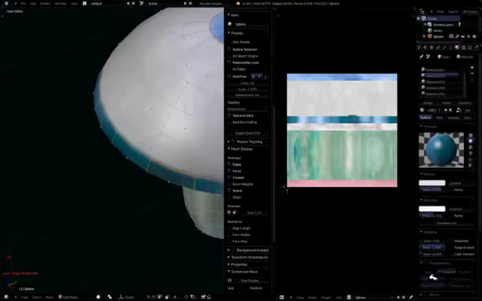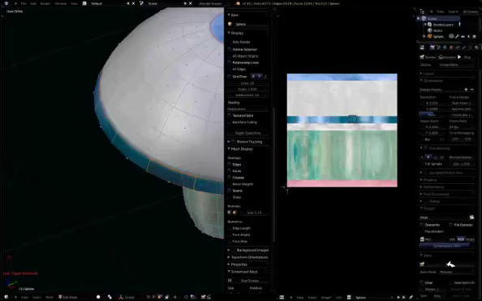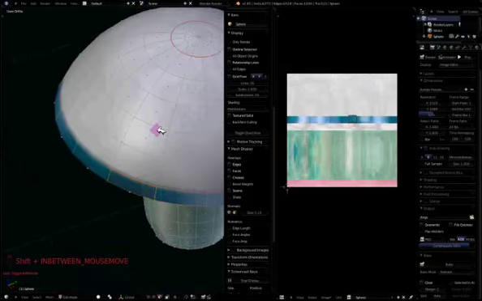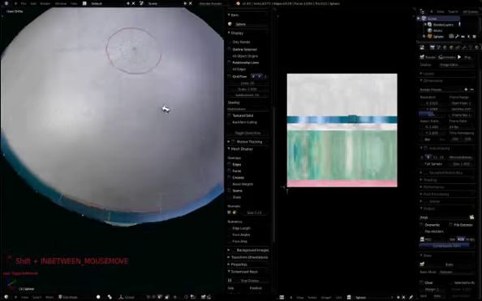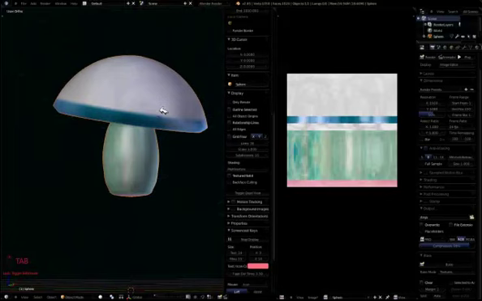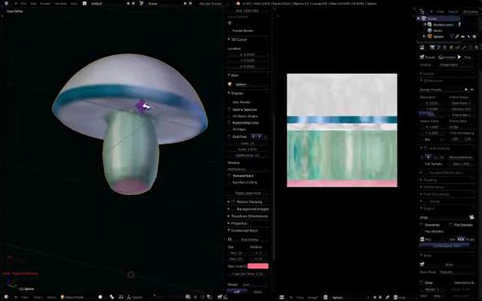That should be done. Now we can go ahead, come back up to our render settings, bake that another time, and you can see now that it changed to the right texture. And now here it is on our sculpt map, and it looks perfect, and I really like that.